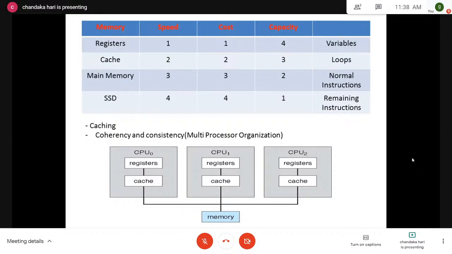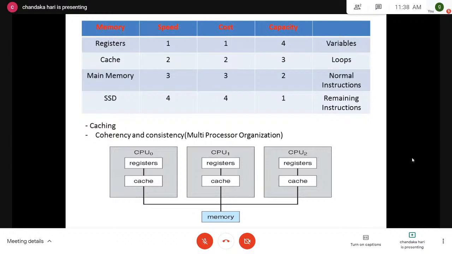Suppose you have a good amount of money for establishing a computer with all registers. You know what is the cost of such a machine? Nearly it reaches to crores. At least 50 to 60 crores of money is required to completely construct it with registers. It is working very fast, there is no problem, but it is not advisable. The other option is too slow, it takes hours of time.